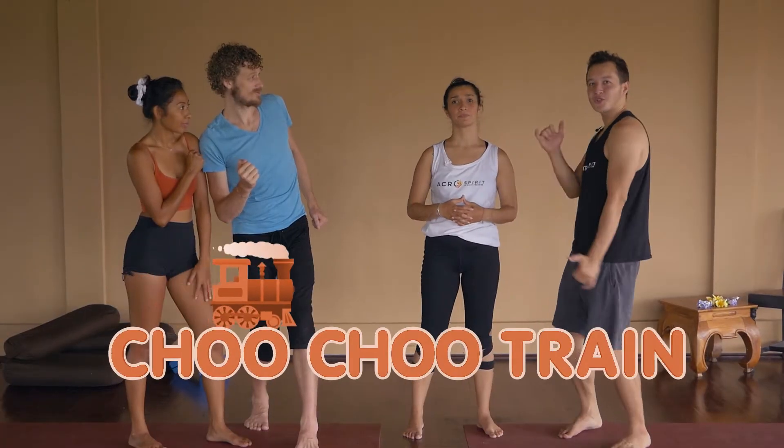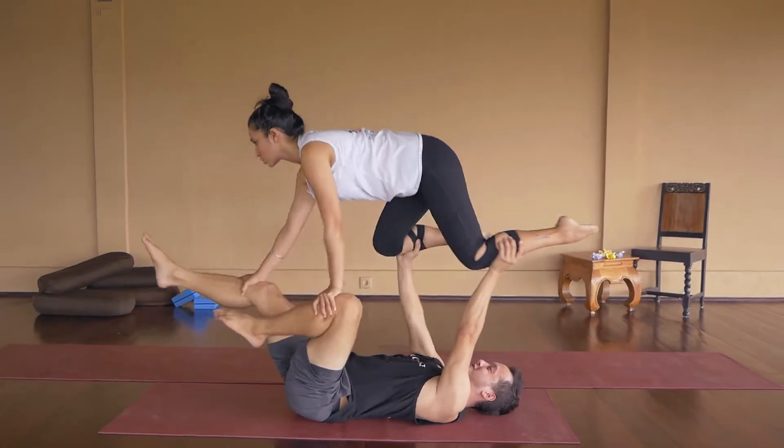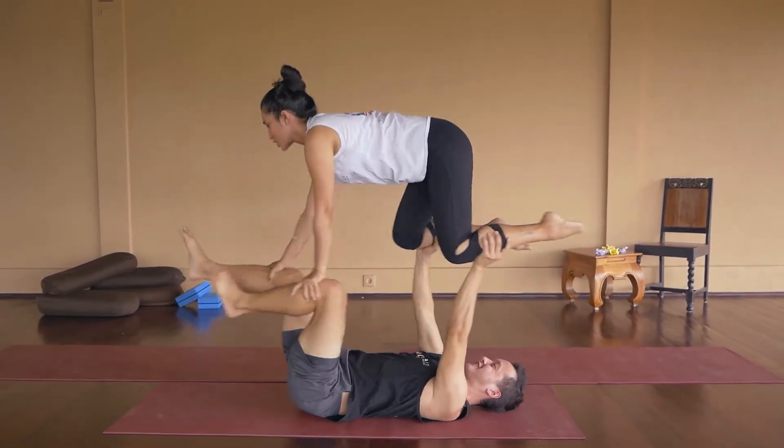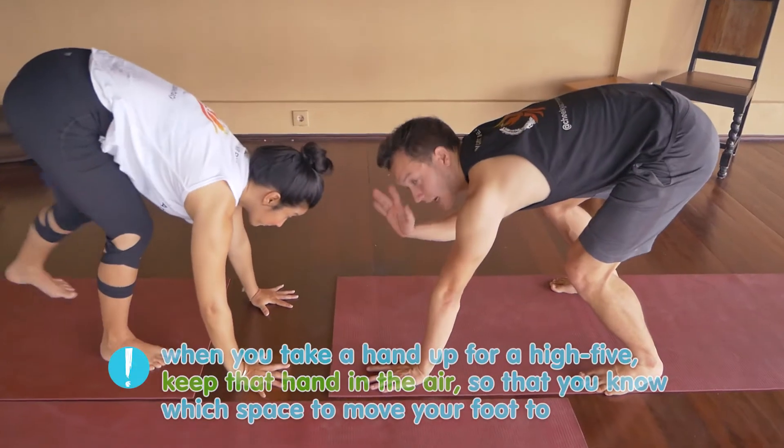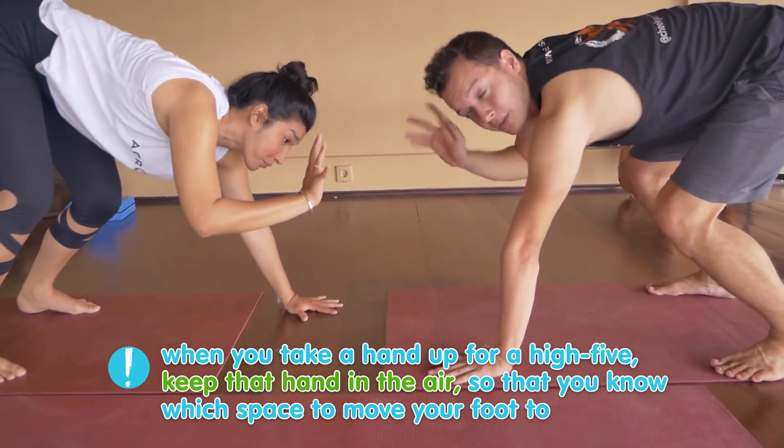Just before you dive straight into these amazing exercises, I want to talk to you about Acro Yoga as a practice in general and how you can really get better and go further than you think with it. If you're anything like me, you're in love with Acro Yoga and you want to go to the higher level, but often there's a problem — you don't have access to a teacher or a coach to really take you there, and maybe you've been practicing for a year or two or you've tried it out, but things seem quite hard and difficult to progress.